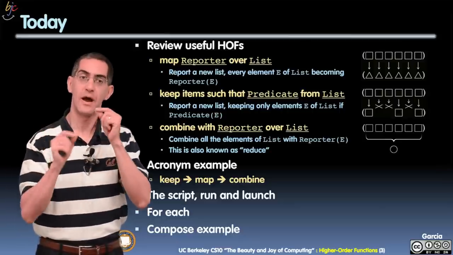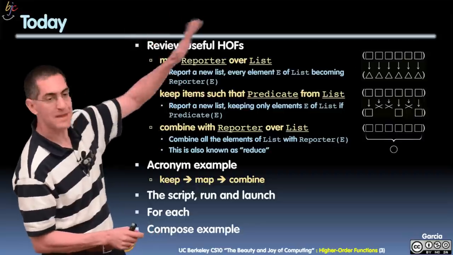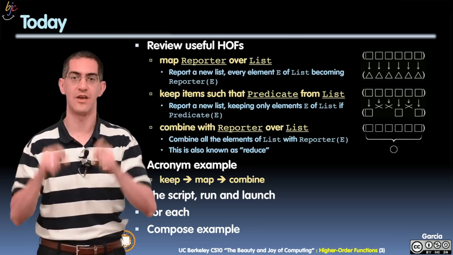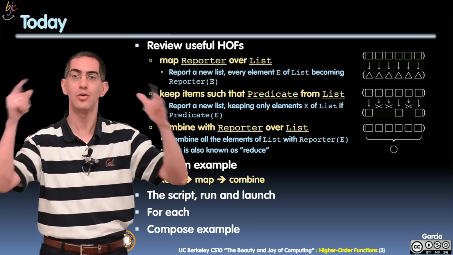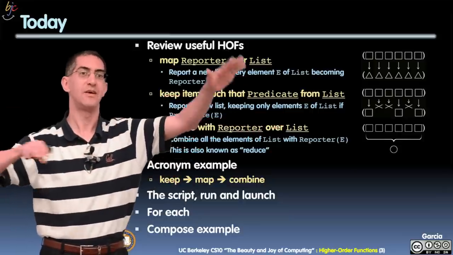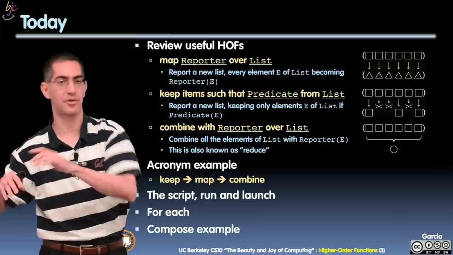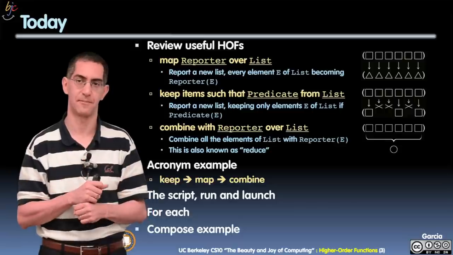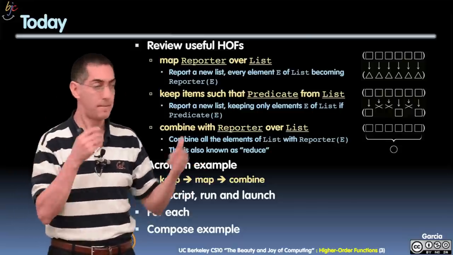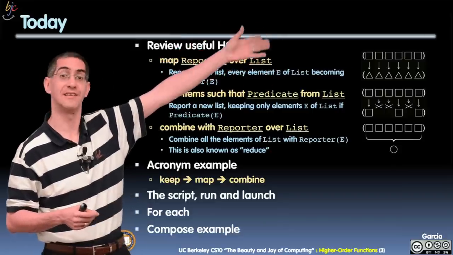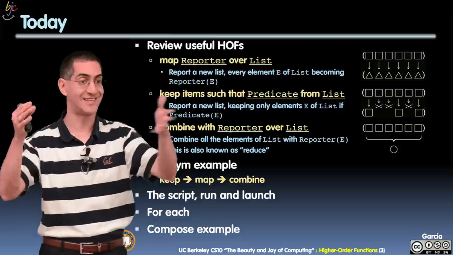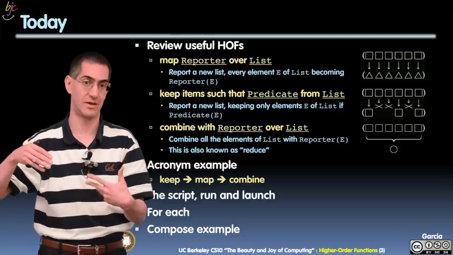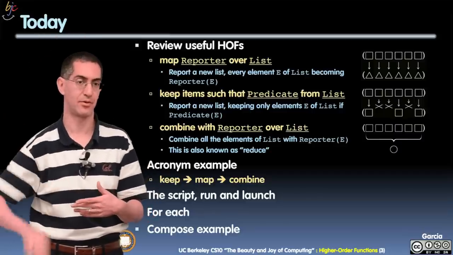So how could we use map, keep, and combine to get to that? Without me telling you, let's just see if we can do that now, in real time. You tell me how you would start with a sentence, the University of California at Berkeley, and get to UCB. Let's assume it's all lowercase, just to make things easier. Now, you're going to say, well, Dan, these things don't operate on sentences. They operate on lists. So the first thing you're going to need to do is say sentence to list of that. Now you get a list where each of those words is in a different element in the list: the University of California at Berkeley.